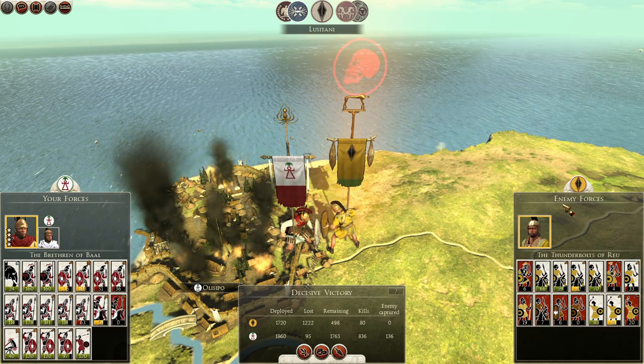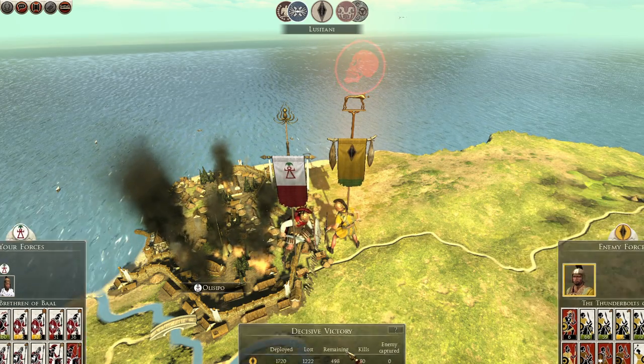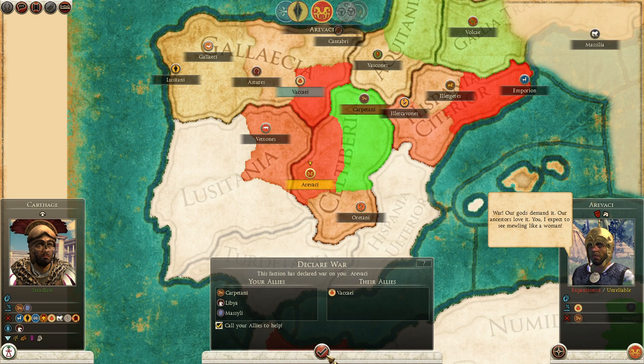Yeah, my cavalry did go. Damn it. I'll have to re-recruit some more of them at some point because they're very good cavalry. Most enemy going down. The cavalry still remaining, they'll pull back, face attrition, finish them off. Oh dear. Our ancestors love it.